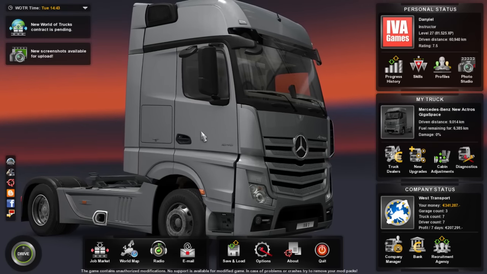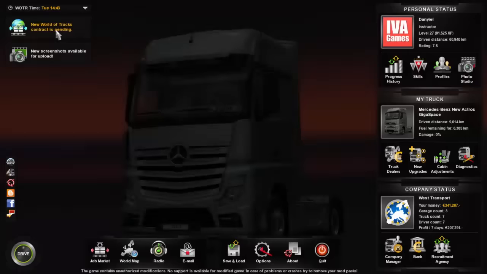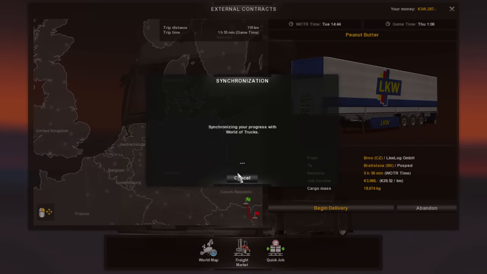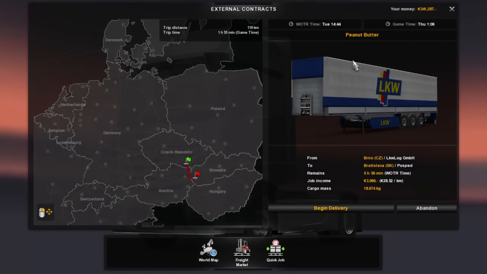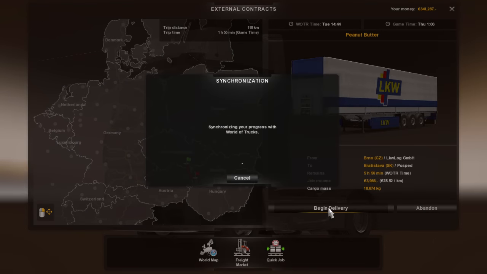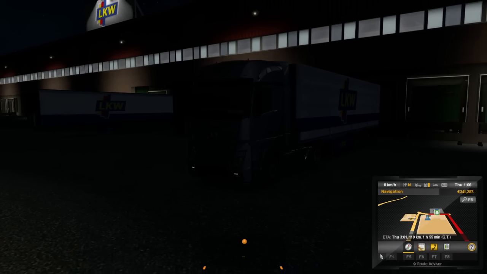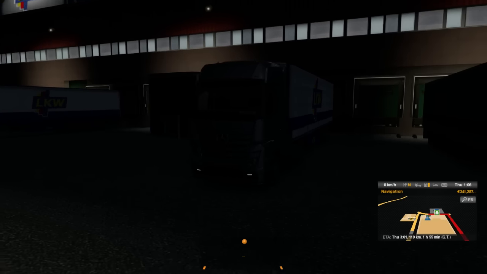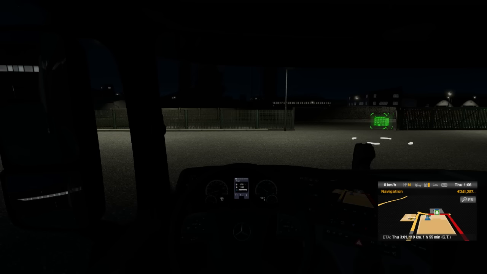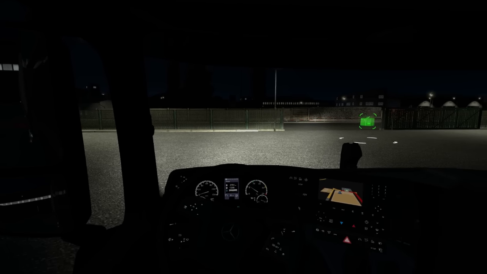Here we go, guys. We are now in Euro Truck Simulator 2, and we can see that we've got a new World of Trucks contract pending. Let's see, it's synchronizing right now. You have to take this cargo from Brno to Bratislava. Let's begin the delivery. I also changed the other truck I had to this one. It's a more normal one, better looking. Start it up, and I guess we are ready to go.